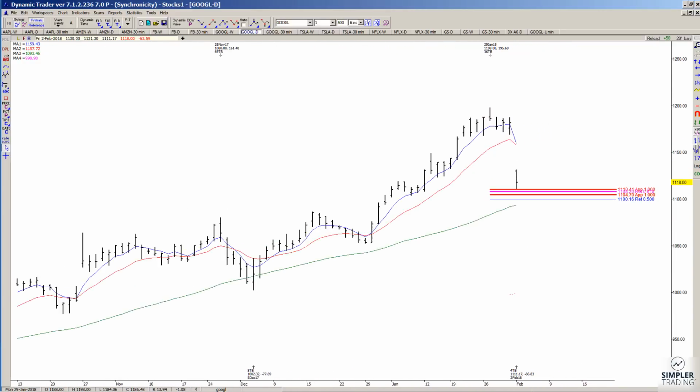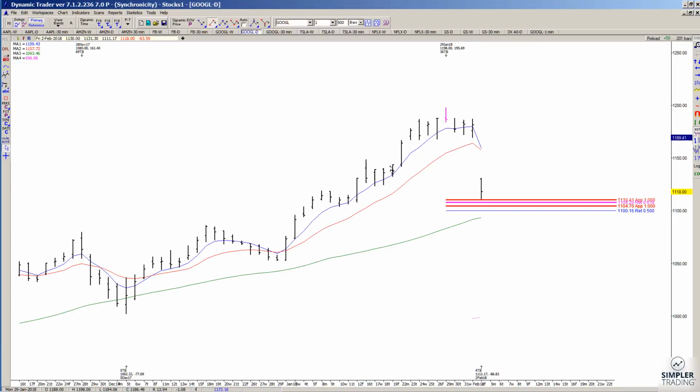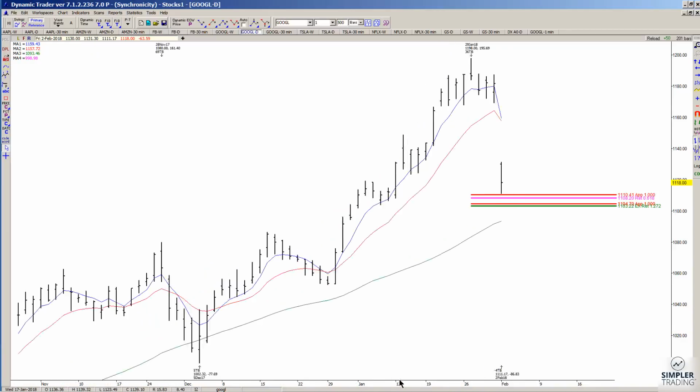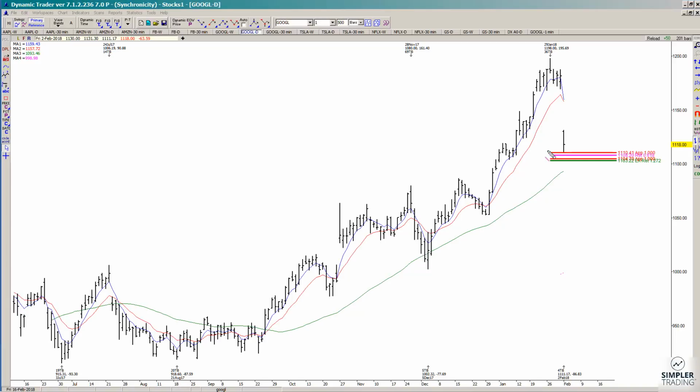Bottom line, I did find a support decision this morning, and I did put it out there. But I'll tell you one thing, it really didn't trigger an entry just yet, at least not for a swing trade. So this is what I want to go over as far as decision number one. It is the 1103.22 to 1110.41 area. This area for potential support includes two 100% projections of prior swings, one 618 retracement of the prior low to high swing, and one 1272 extension. Okay, so that gives you that area as a key decision. And like I said, it really only triggered for a day trade today. It did not trigger for a swing trade entry.